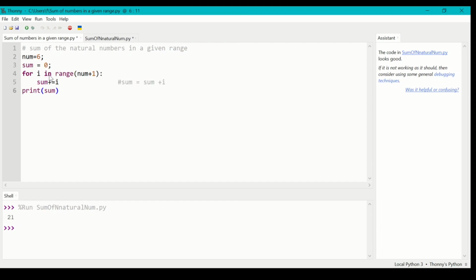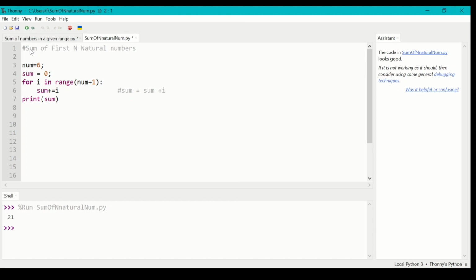And here we need to do a slight modification to satisfy this problem statement. In our previous problem statement, we had the sum of first n natural numbers. In the sense, our for loop is going to iterate from 0 to the number that we have considered over here.